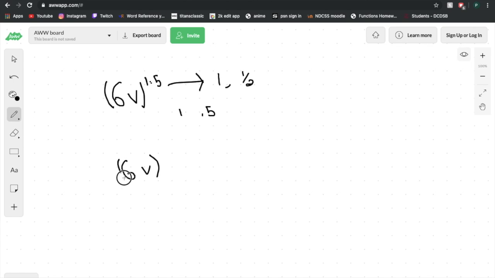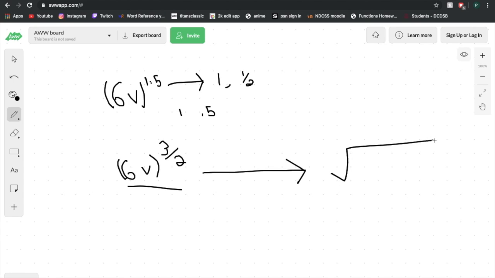Saying that, let's rewrite 6v to the power of 3 over 2. Once we put it into this form, we can already see our big a value, our m value, and our n value. So let's write it in the root form. As you know, I'm just going to rewrite our main exponent law, a to the power of m over n, as the nth root. We see the big a value right here in the 6v, so let's put that under the root. Then the m value is 3, and then the nth root is 2. So this is the square root of 6v cubed.